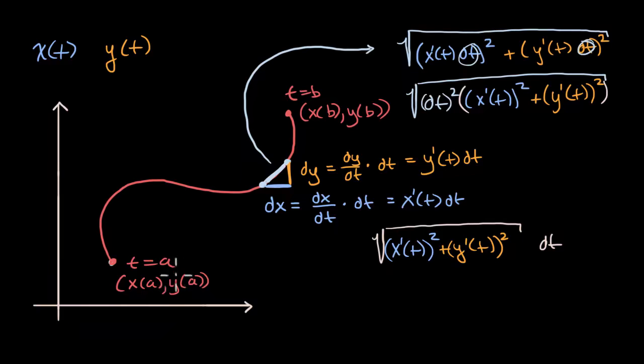Well, what's lucky for us is in calculus we have the tools for adding up all of these infinitesimally small changes. That's what the definite integral does for us. So if we want to add up that plus that plus that plus that, and remember these are infinitesimally small changes, I'm just showing them as not infinitesimal just so that you can think about them. But if you were to add them all up, then we're essentially taking the integral. And we're integrating with respect to t. And so we're starting at t is equal to a all the way to t is equal to b.